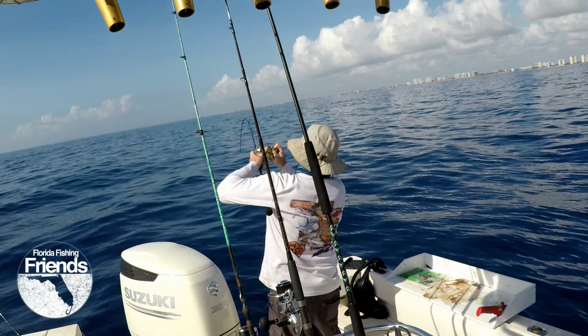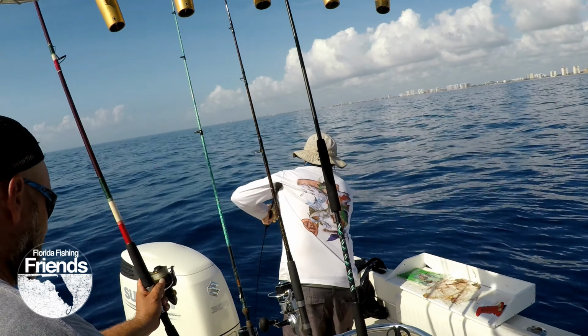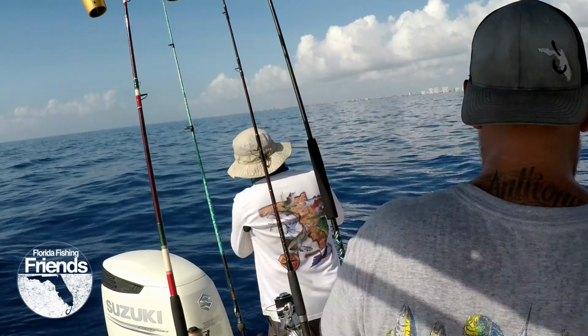There we go, this is fighting like it's another tuna. There we go, look at that shake. Yeah. This is fighting like the back there.